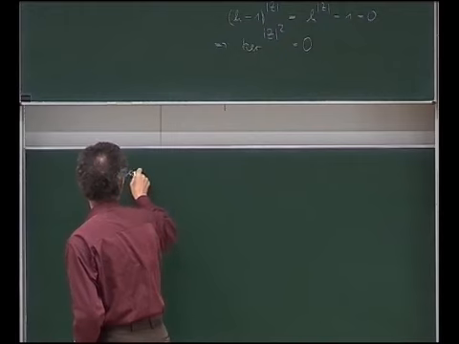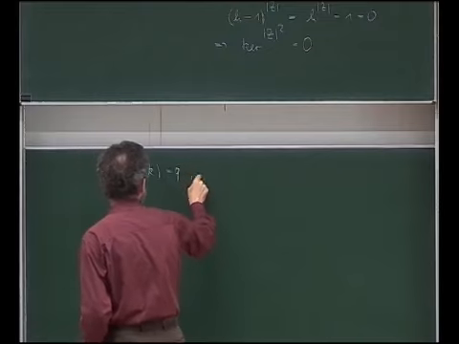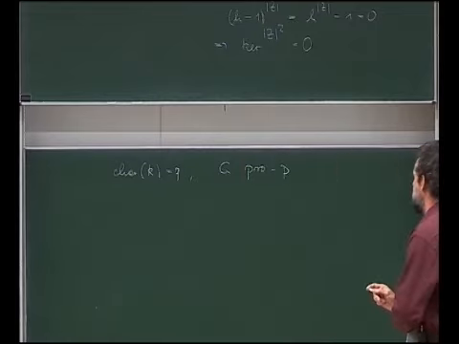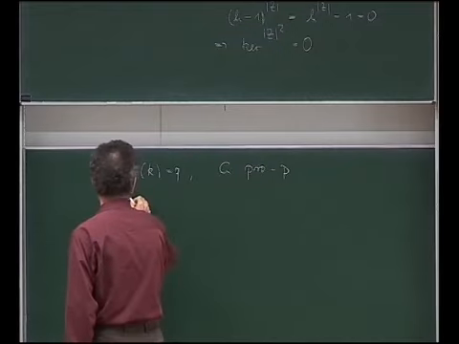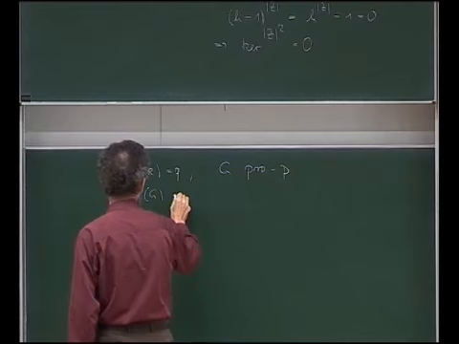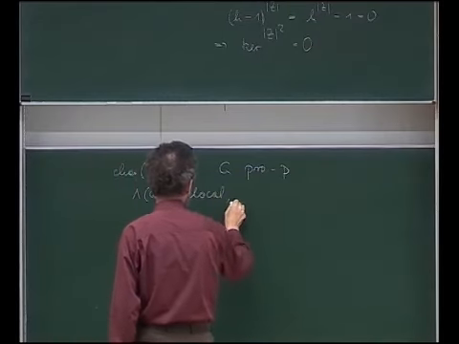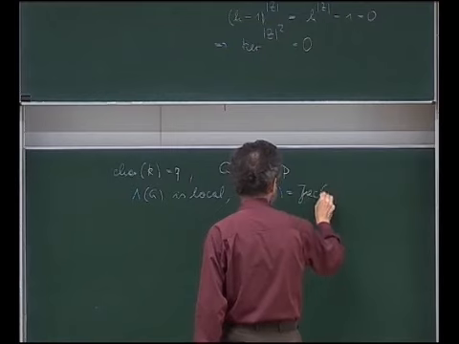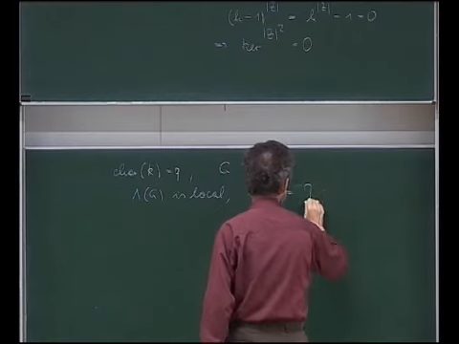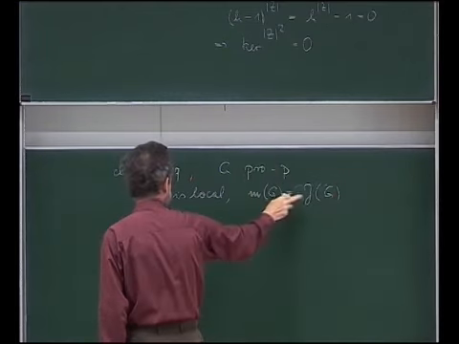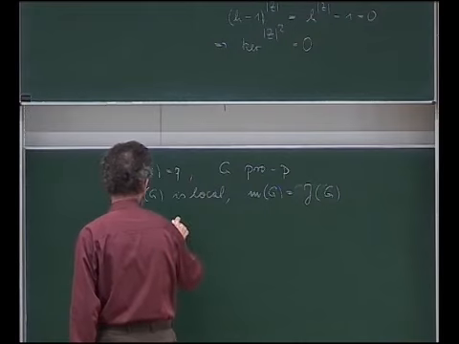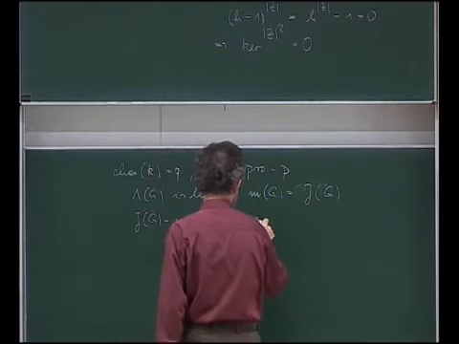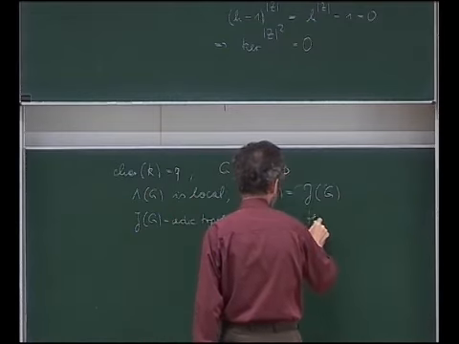Okay, and then in the other proposition, we are still left with the, right, this was the proposition, still the characteristic of K is p, and G now is pro-p. And we do know already that then lambda G is local, and the maximal ideal, the Jacobson radical, is J of G.